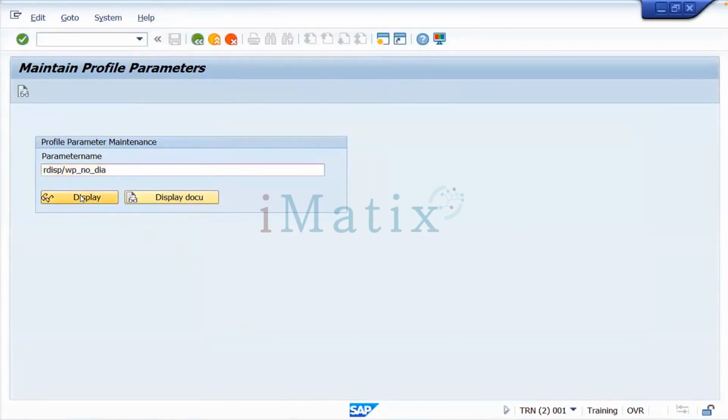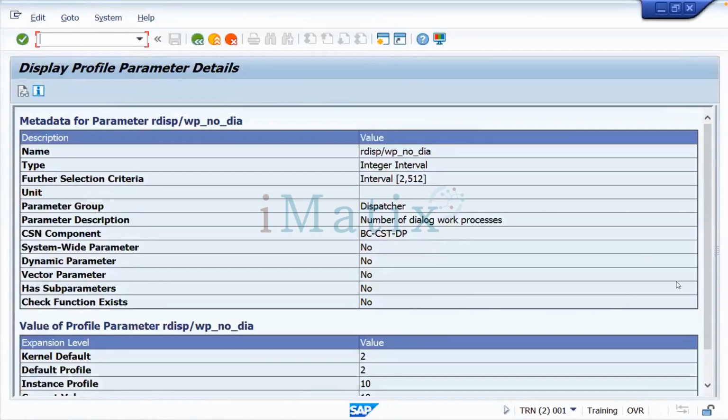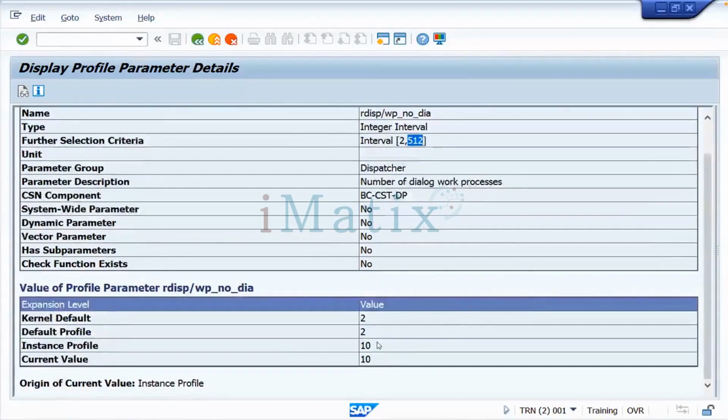Now we can display. You can set up a maximum of 512 dialog work processes in one server and a minimum of 2, and our current configuration is 10. The current value is 10.